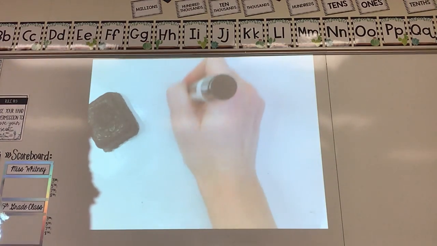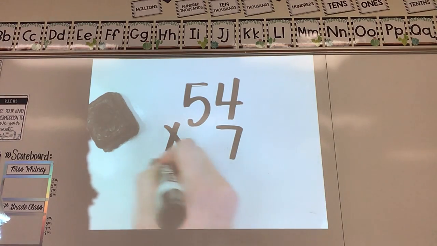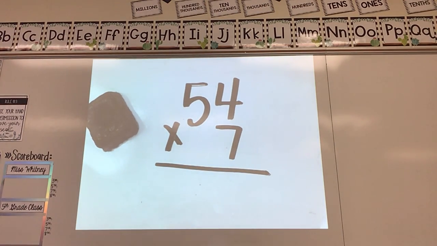I'm going to write a problem on my whiteboard, like this one. I want you to pause the video, figure it out, and then when you're ready, press play and I'll work it out. So pause the video. All right, hopefully you've already worked this out. I'm gonna work it through, make sure you can check your answer and see if you got it right.